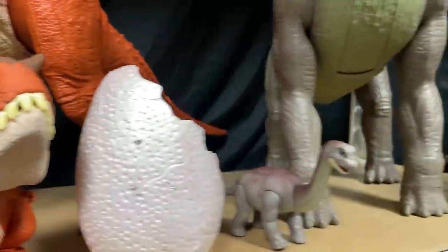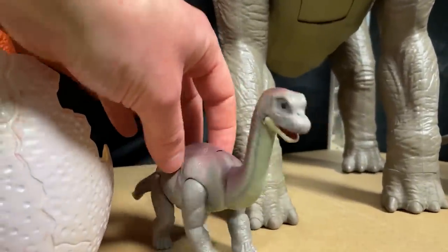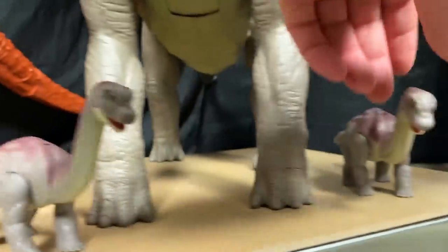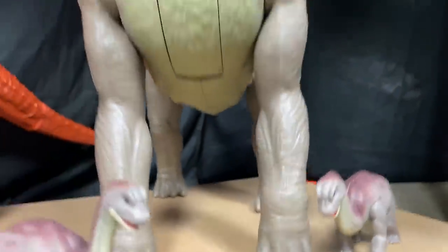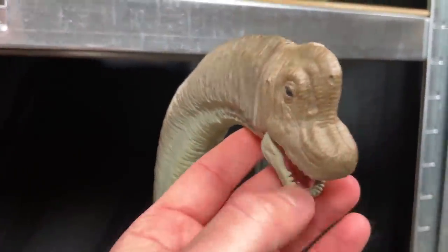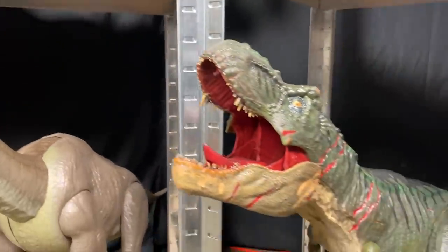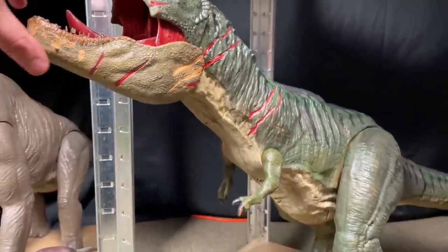Over beside it, we've got a family of Brachiosauruses here. Look, here's the first baby, and here's the second baby. And then we've got the mama Brachiosaurus right here. This one is huge. But check out beside it on the next shelf. This is a giant T-Rex.